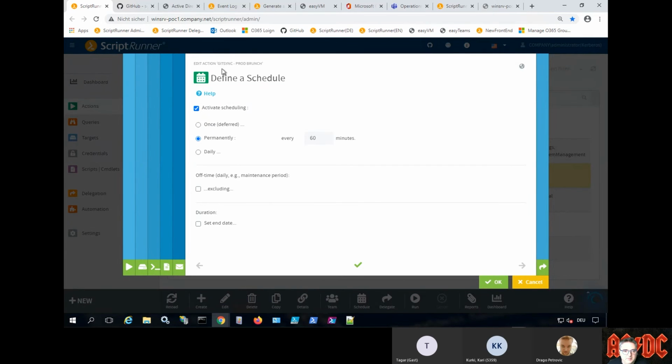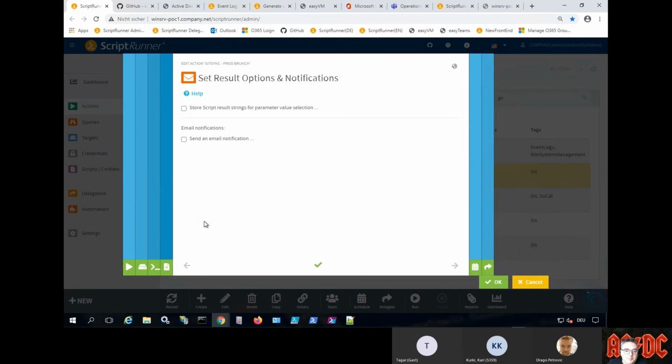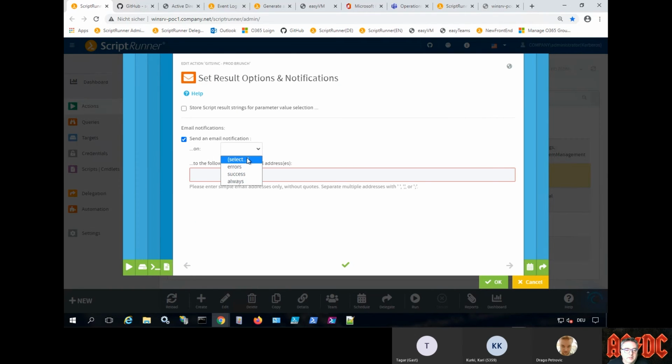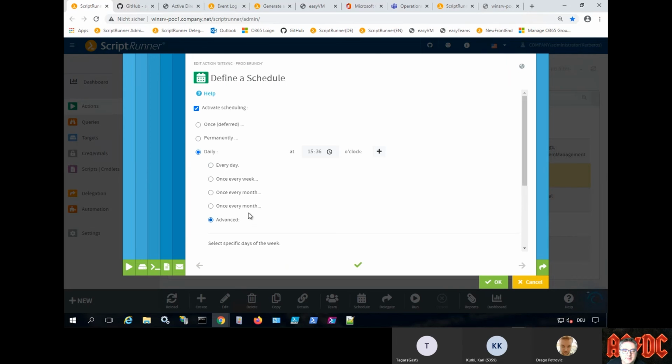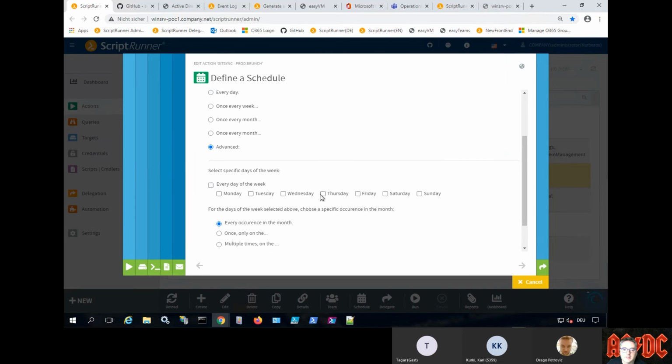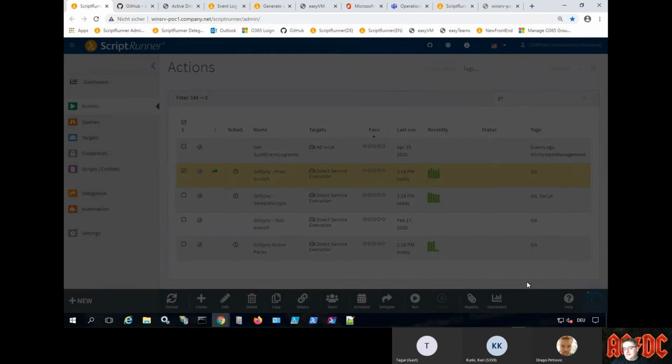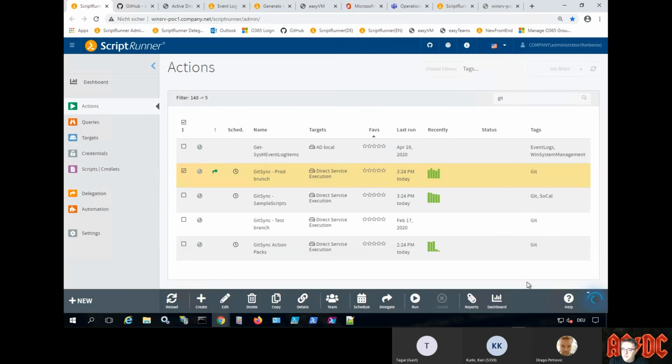For example, there's synchronization of a GitHub repo down to my ScriptRunner server, which also means you can configure email notifications, so if something went wrong, you get notified, which also means, of course, you could push a notification to a Teams channel as well. So for all the housekeeping processes, you can have that scheduled approach, running things at whatever time you wish. And that's the second step for executing that PowerShell script.